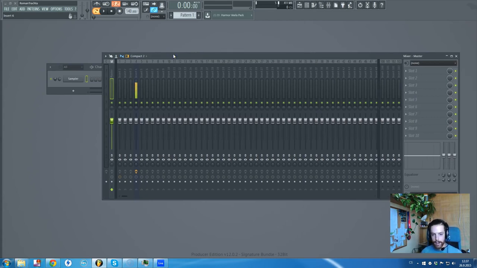So the FabFilter Pro-L is the only thing I'm using on the master channel, because as many great names are saying, such as Nicky Romero and the other guys, I still can't remember the name of Zed. Yeah, sorry, Zed. These two guys are only using, or what I saw is that they are using, a limiter on their master channels, and they are saying, which I agree with, that once your mix sounds great, it's all you need.